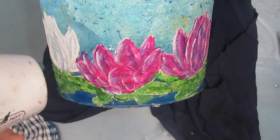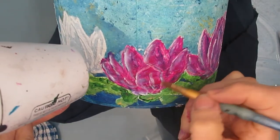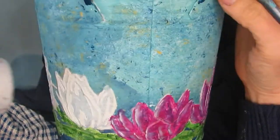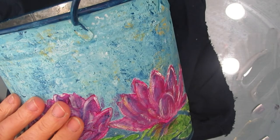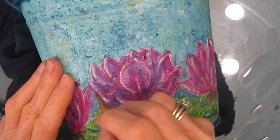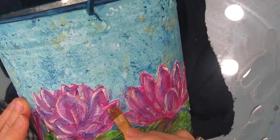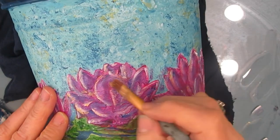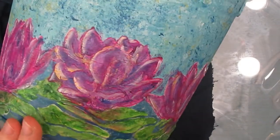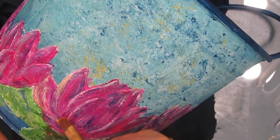Now, I wish I had left this where it is, but I decided to try something and I ended up not liking it, but maybe you'll like it. I left it in to show that, you know, try something, experiment. Here I'm just adding a little bit of gold to each of the lilies. I thought that the gold would work well with the Naples yellow that was in the background. And I didn't hate it, but I did not love it.